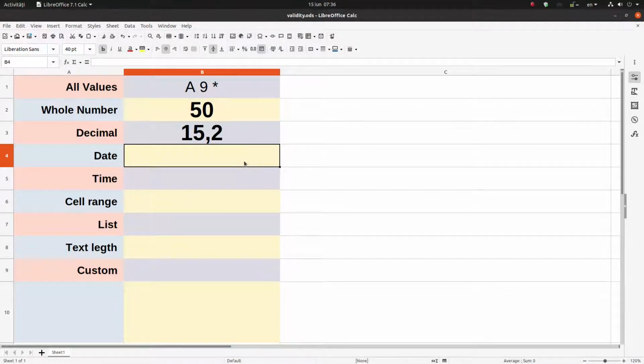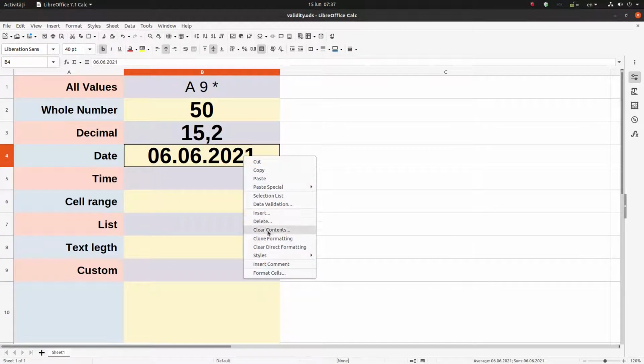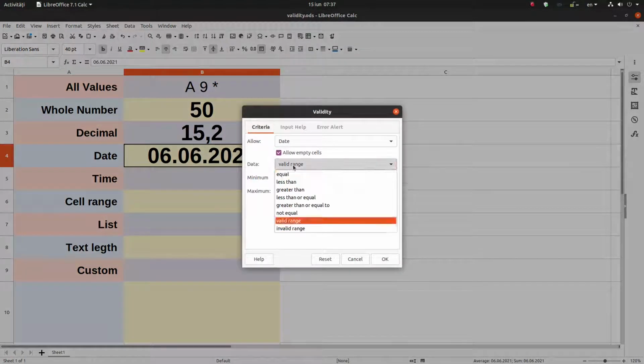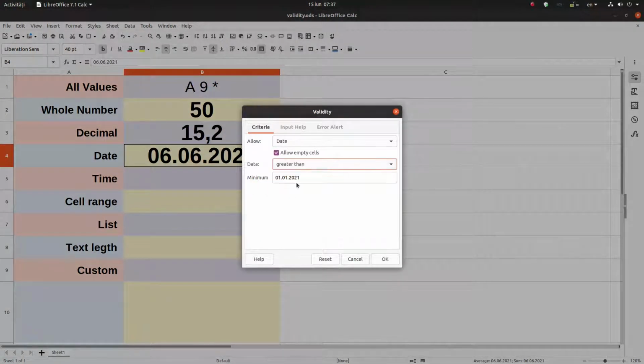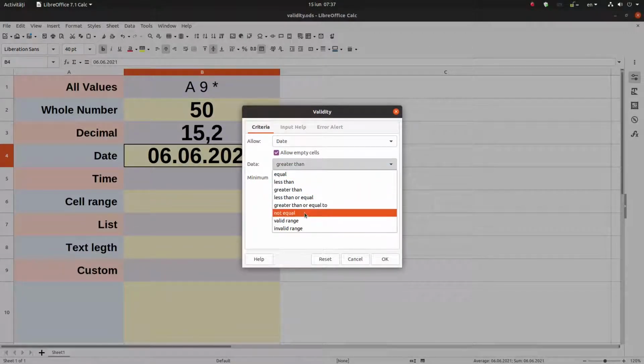Let's try a good date now. 6 June 2021. It's okay. So it's very easy. We can change to be greater, for example, greater than this date with no limit and so on. Or an invalid range, which we don't want here.